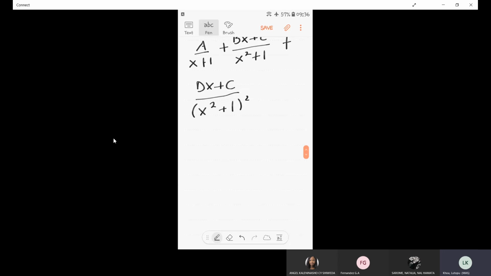Then the last one I want to look at today is the one that I kept mentioning, but we never did an example, is when you have something like this. You have x cubed minus x minus 2 over x squared minus 1. Now here what you'll notice is that the degree of the denominator is less than the degree of the numerator. So here my degree is 2, and over there the degree is 3. So what you have to do is first perform long division. So you know how to do long division.